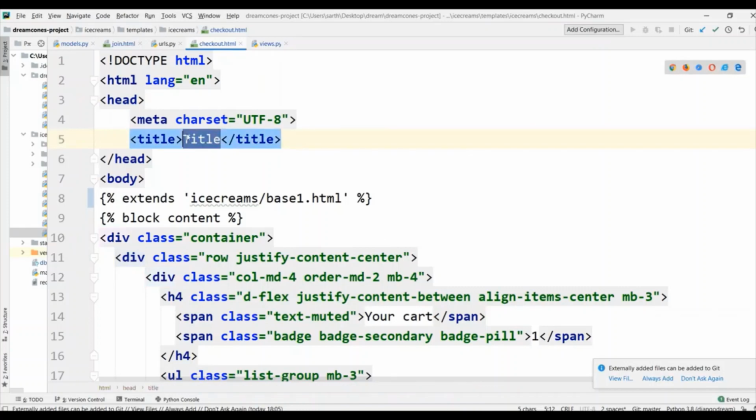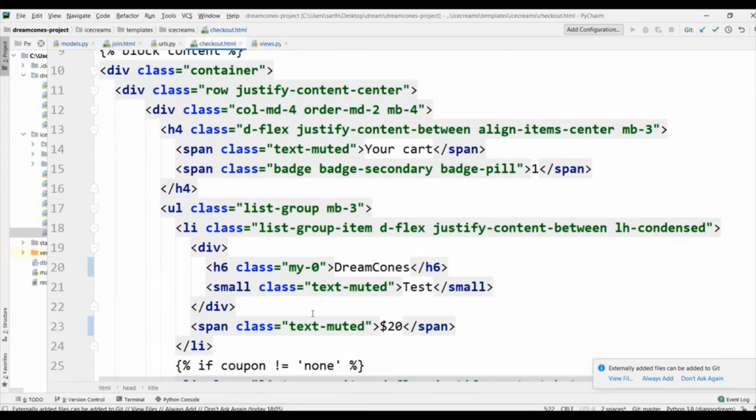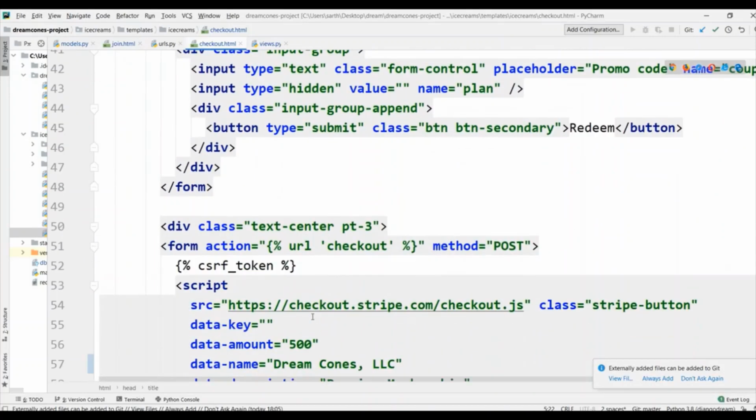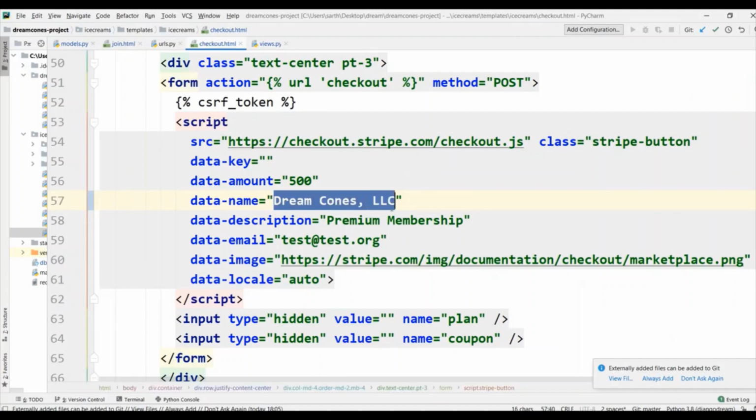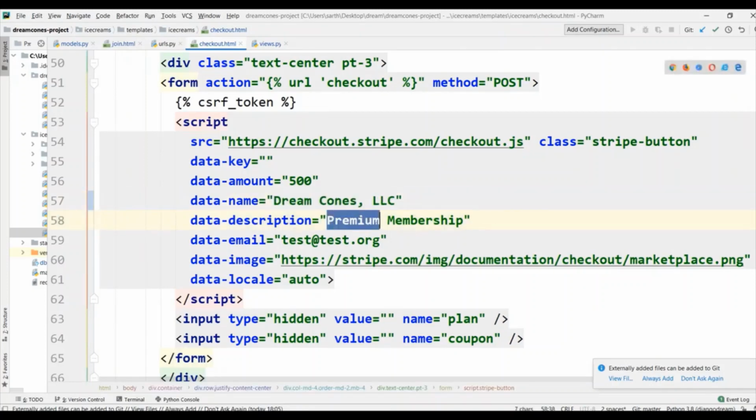The title is Dream Cones. There is one piece of information that we want to apply inside of our checkout.html. So here I'll go down. This is the complete pop-up information. We want premium membership, and here in data-key we want to access the key.